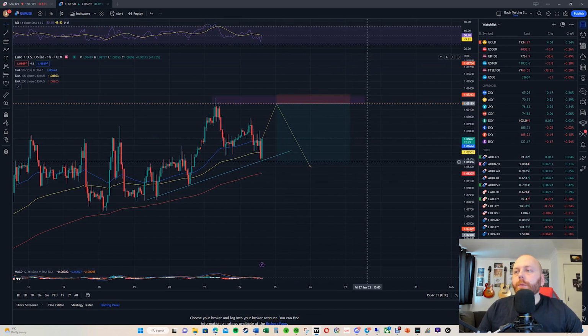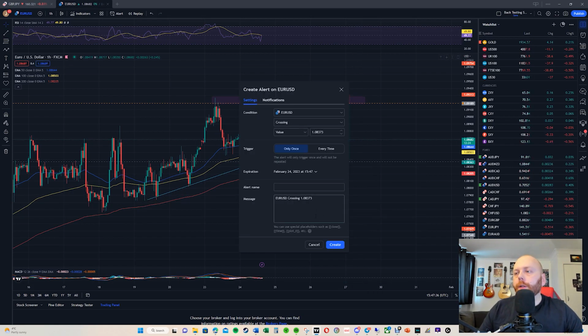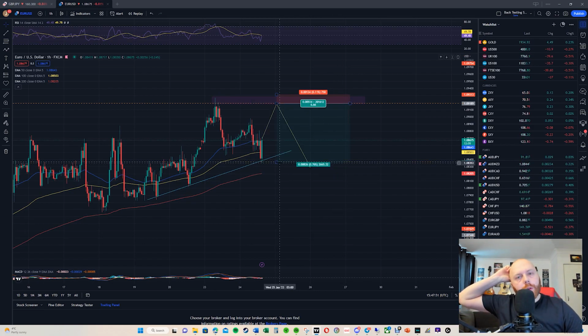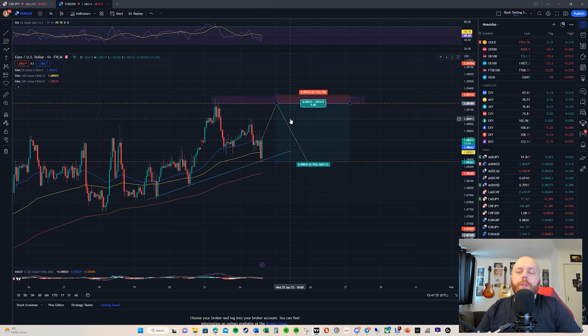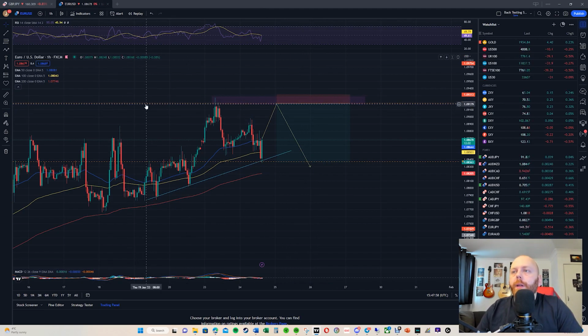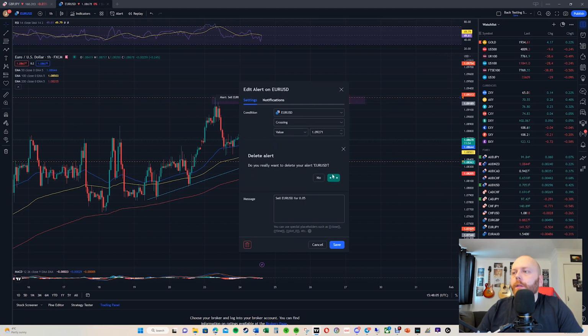Now, you may use the same reason, but you maybe want to put an alert in for the take profits. You've gone into the trade and you can say TP hit Euro USD. So once you're in the trade, you can set an alert for where your take profit is, and you might get a nice little notification to say that it's closed and you've made some money. Really, really big game changers these are when I started using these. So, you know, I would recommend, if you are serious about trading, to think about upgrading.